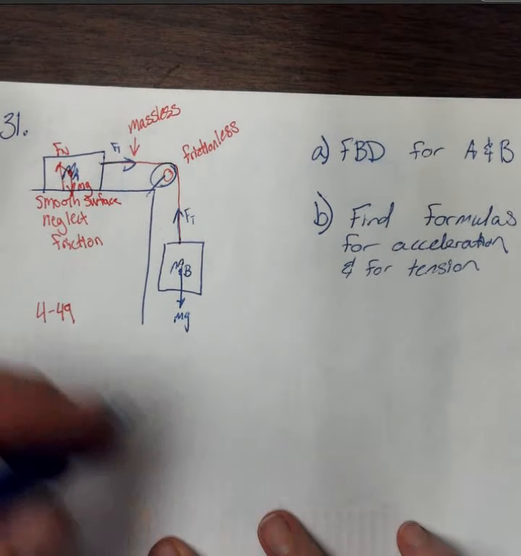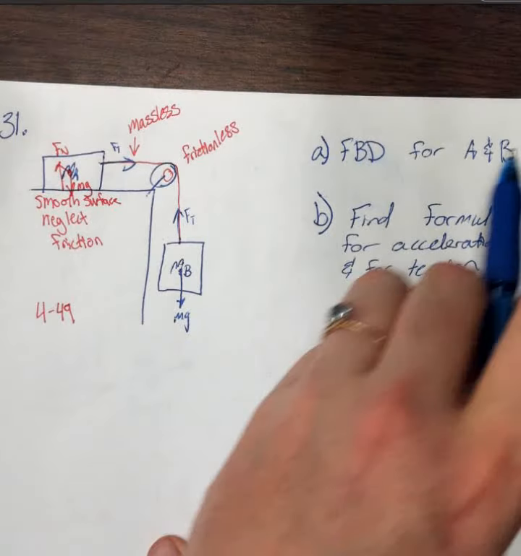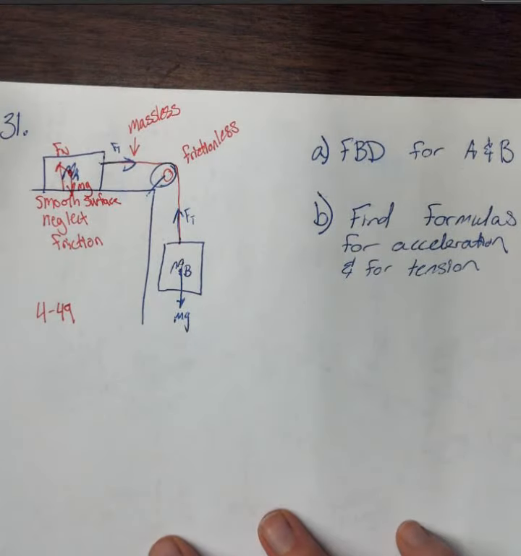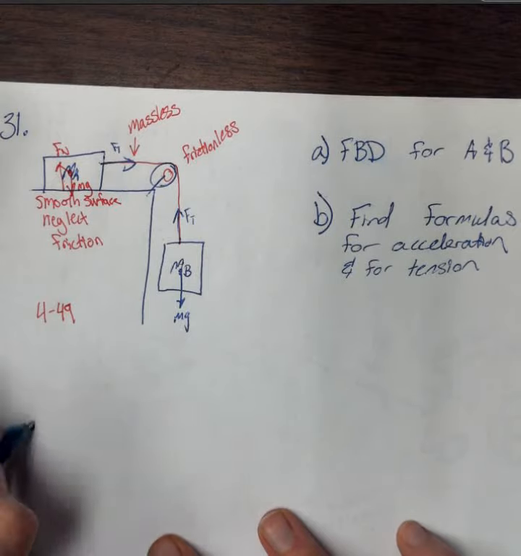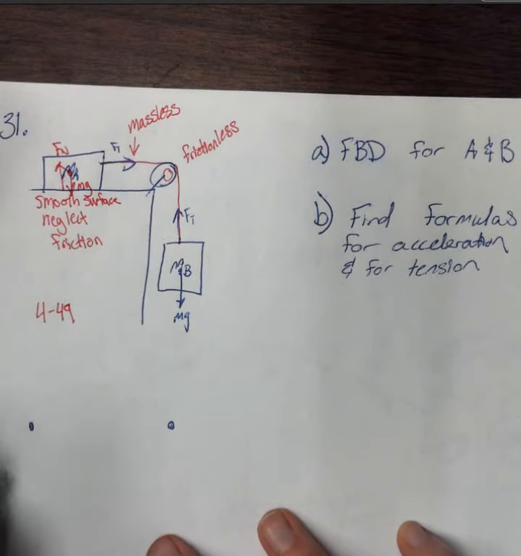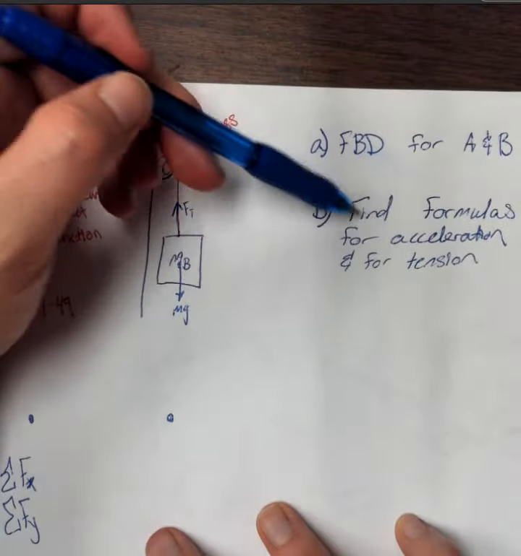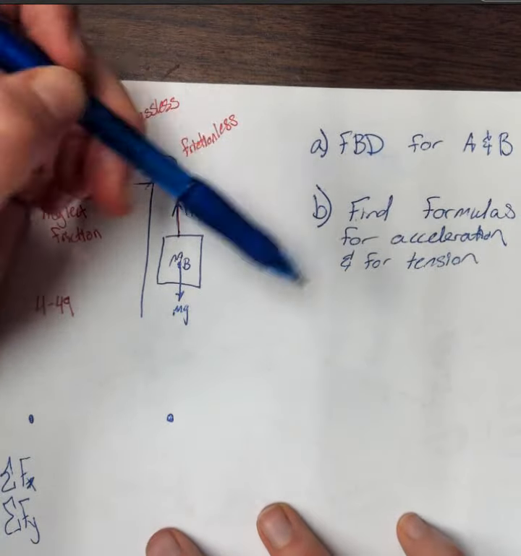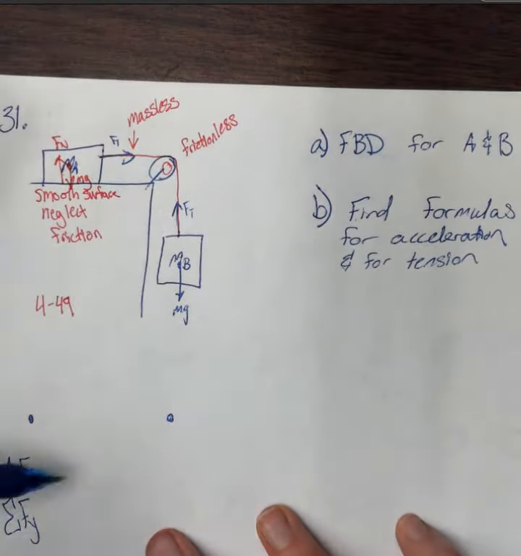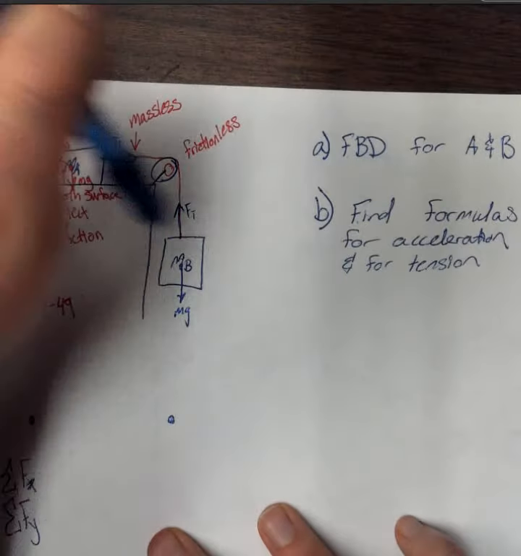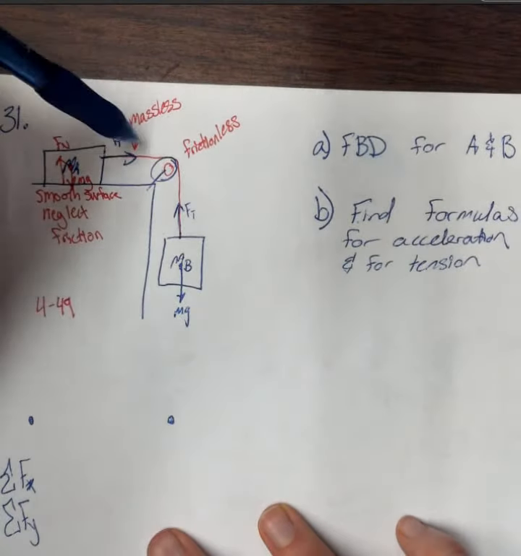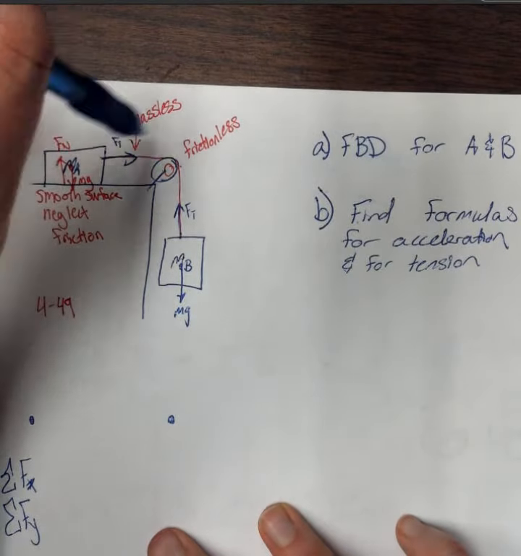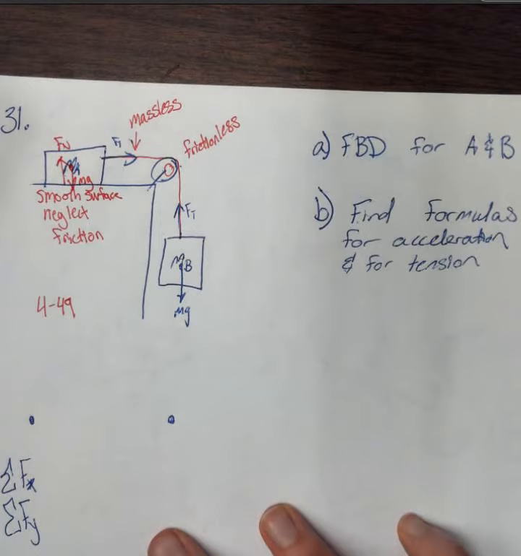That means that you're going to have to solve for a free body diagram for A and B. And once you've done that free body diagram for A and B, you should resolve for the X and Y components of forces for A and B. Once you've done that, you should easily be able to find the formula for acceleration and find the formula for tension for both box A and B, using the relationships that you know are true anytime you've got a massless cord on a frictionless pulley that is pulled taut the entire time, pulling 2 boxes at once.